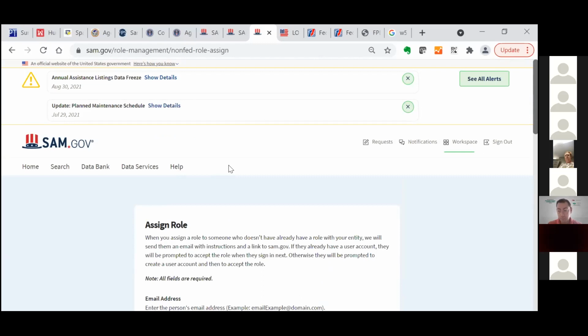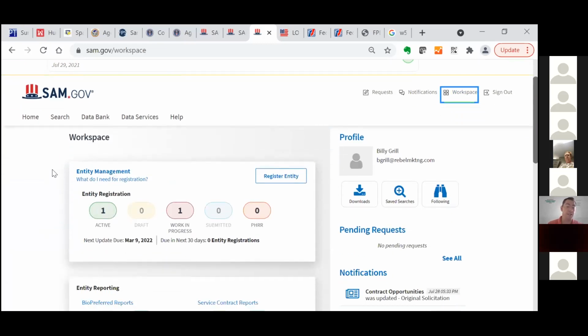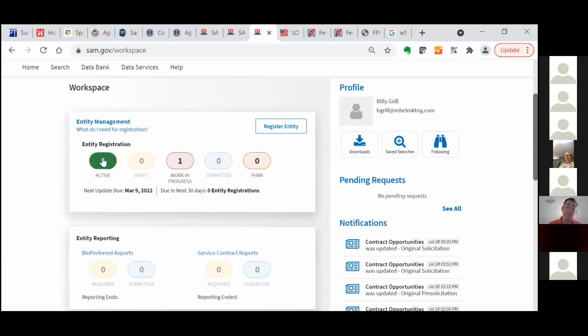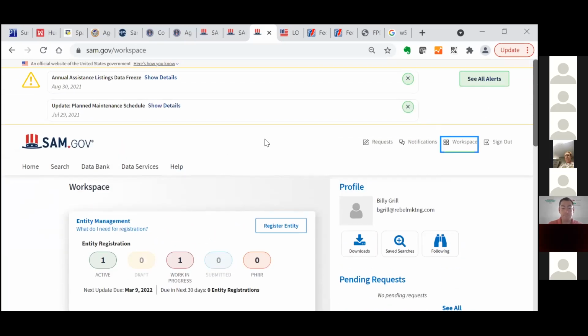Gotcha. Okay. If he's going to make you the entity administrator, you'll also have to follow that up with a notarized letter. And we have the template here we can send to you that you send to the Federal Service Desk, and that'll make you the administrator. They'll tie you back to the company. So I'm not the administrator right now? If you're not showing an active registration, unless you could have another login.gov account, you could have more than one login.gov account that you would need to sign into in order to see that. If it's not showing you as an active one, then you are not currently, no. All right, roger that. Thank you.